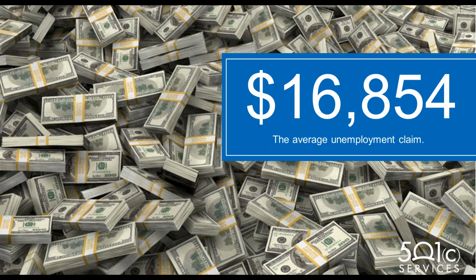So by looking at this cost, just to kind of hit it home, because a lot of times we don't think about an unemployment claim until we're faced with an unemployment claim. But the documentation and the recommendations that Maureen provided to us, that is the very same documentation that is often going to be used in any other potential litigation outside of an unemployment claim. So that documentation not only has to be sound and accurate to protect your agency for those potential issues, but also unemployment. So if we've got it across the board, we're doing what we need to do, we're following the proper hiring, interview, employee counselings, and documentation, we've got our ducks in a row for whatever comes at us.